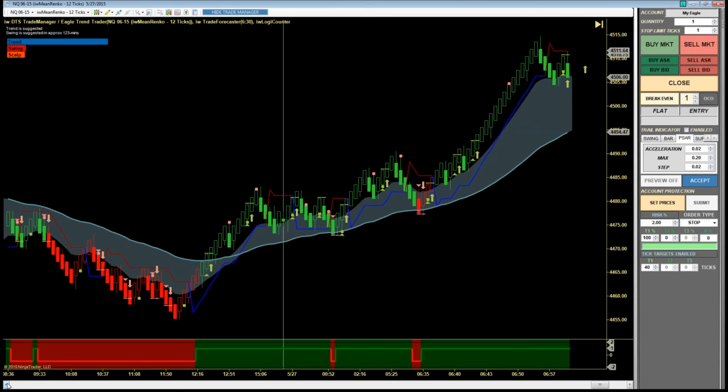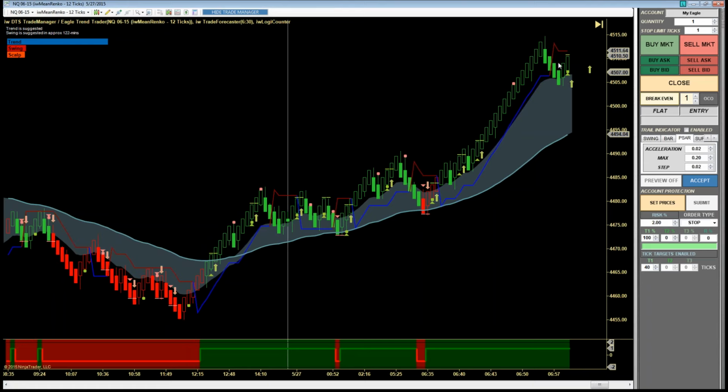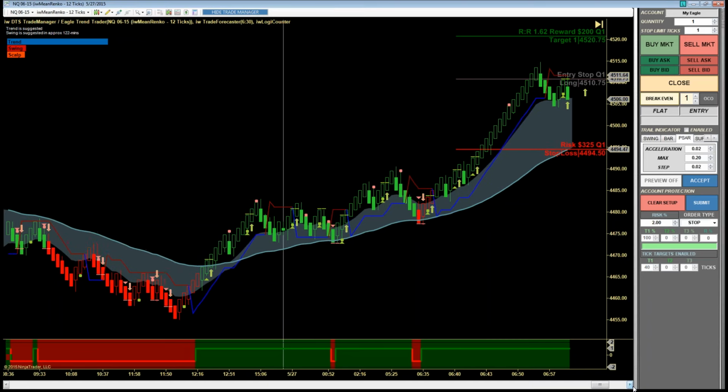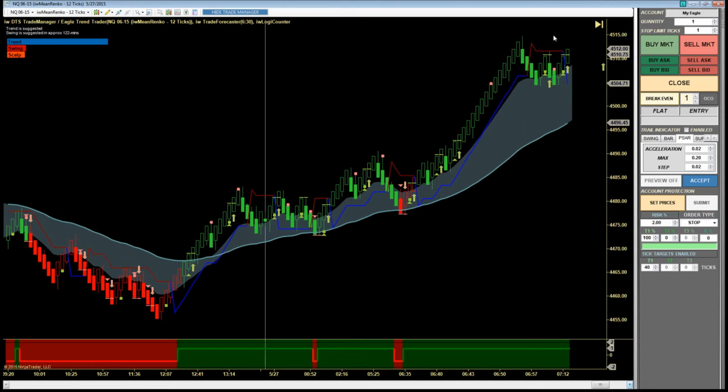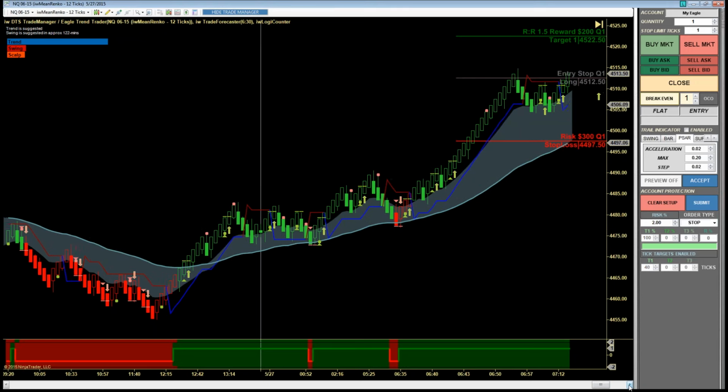So here we're getting a signal, and by the way, this one would have worked out regardless, but I'm just using it for example's sake. Where the signal is printing, but we're below the ATR. So rather than take it right on the hash mark, as I would like so, only to have the market bring me in and then start reversing against me, I'm going to let prices trade through the ATR to flip the ATR over, which occurs on this bar right here. See, it traded through the ATR has now moved underneath. So what I do now is, rather than use the hash mark as the entry, I'm going to use the high of the current bar as my entry. It's just a little added incentive.